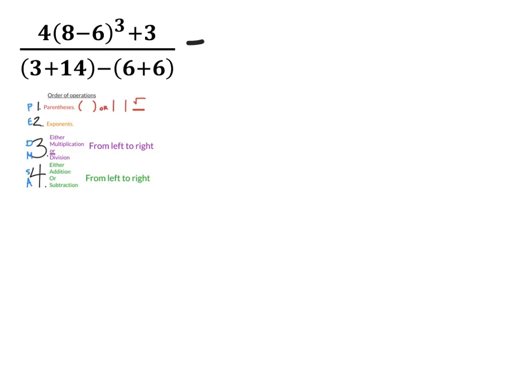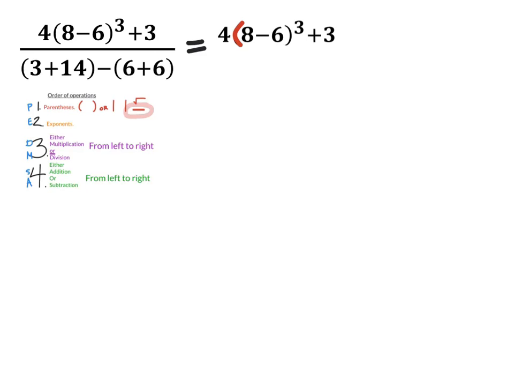Now, the way that I do this is I'm going to focus first on the numerator. And the reason for that is because the fraction lines fall under this category of parentheses. So I do need to focus on these first. What that means is I'm strictly focusing on the numerator part of this. Right now I'm not even worried about the denominator, okay? So in the numerator, I start with the order of operations once again. I'm ignoring the denominator from the original fraction, and I start over with parentheses, right?